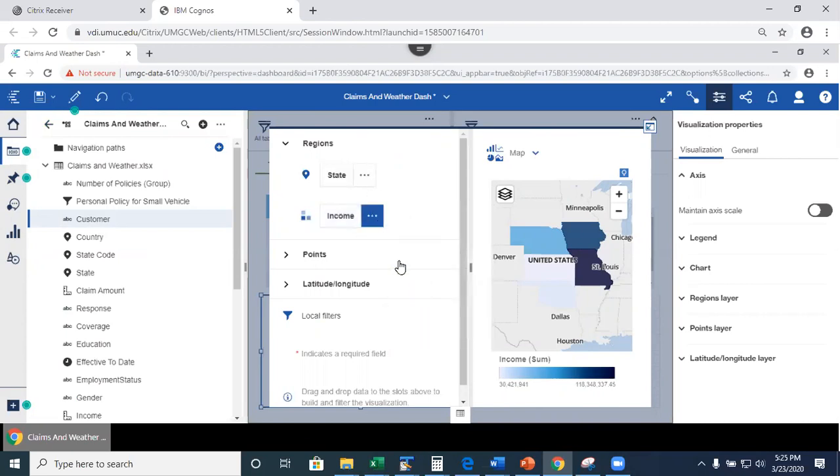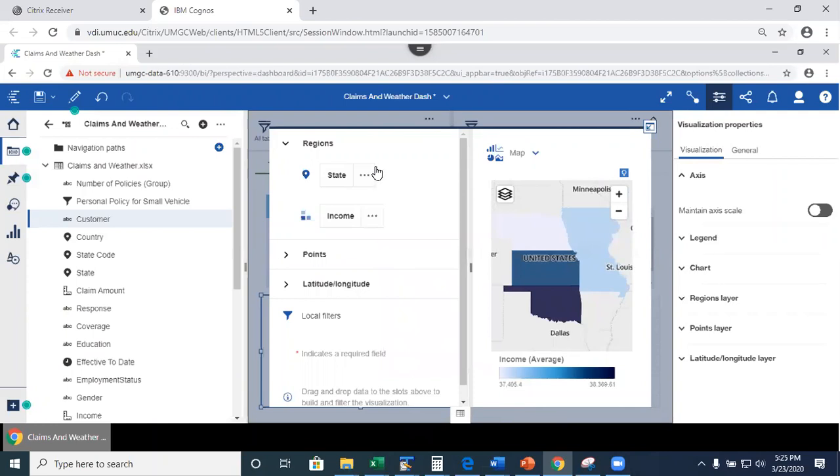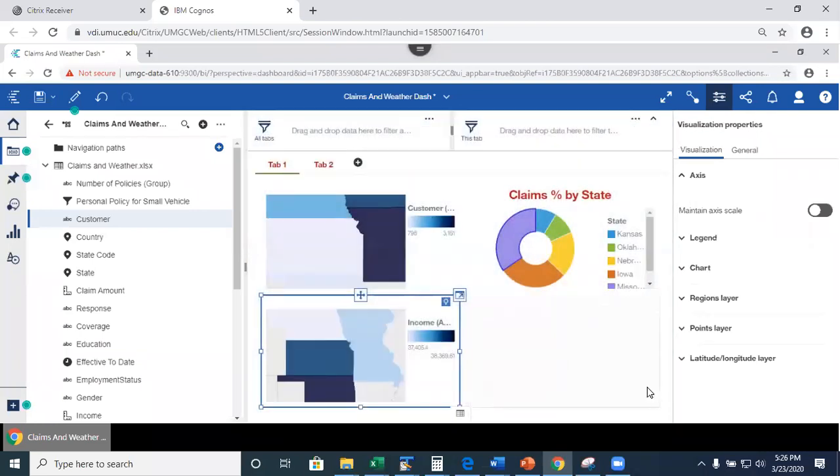And let me look at the summarize. For the summarize, I don't want to look at the sum of how much people earned. I want to do the average. But since I did not set this in the data module, I would have to set it in every visualization. Another way around would be to close this dashboard, go back to my data module, fix it in there, close the data module and reopen this. But this change that I just made won't be available everywhere. It will be available just here. So here it is.